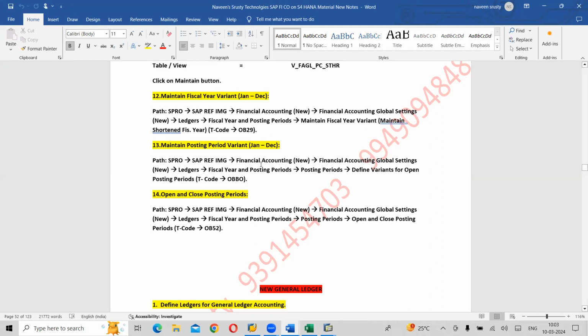Path: up to fiscal year and posting periods, same as above. From there, select posting periods, then define variants for open posting periods. Transaction code OBBO.